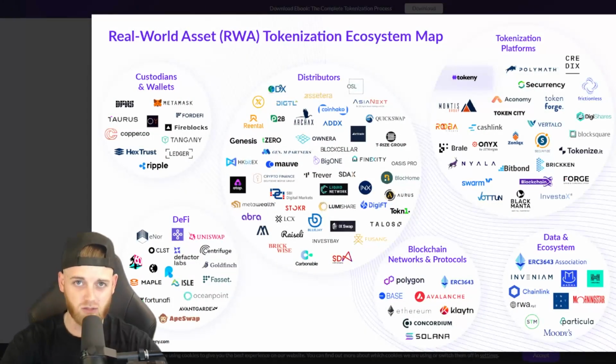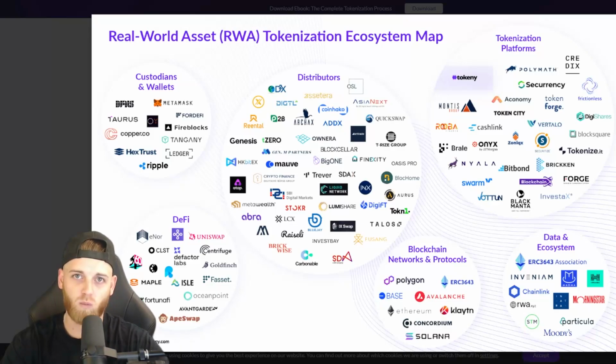I'm here today to discuss with you real world assets. This is probably the easiest way that we can get blockchain adoption internationally. So we're going to be covering some attributes as to what this essentially is, and then at the end of the video we're actually going to be going through 3 projects that I think are currently underpriced where you can make a substantial amount of money just by obviously doing your own research and investing in them.